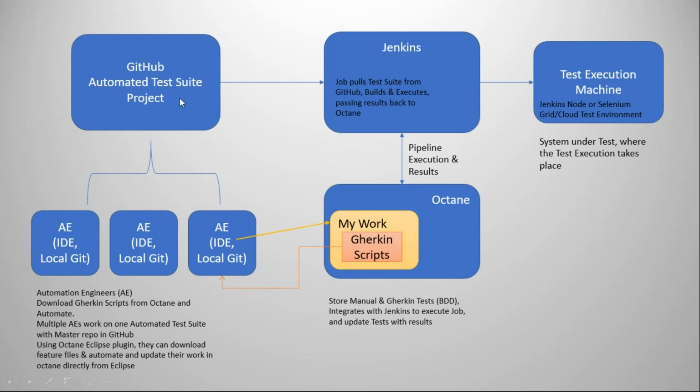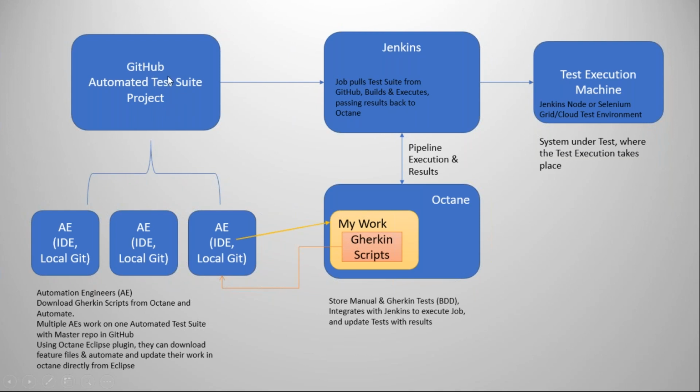As I say, using GitHub is great because it means that we can manage our automated testing suite project between a number of automation engineers, so nobody can affect anyone else's work. We can put in some verification, some checks in there before we allow those changes to be added to the automation test suite. We can also use GitHub as our collaboration tool, so the automation engineers can use these to comment on other people's code, review code changes, raise issues.